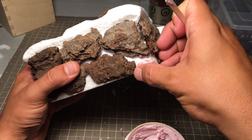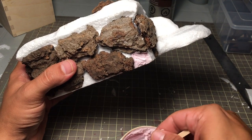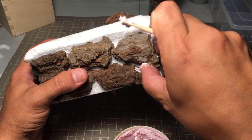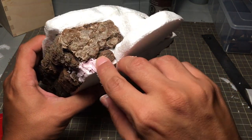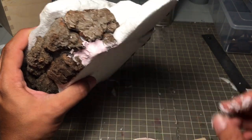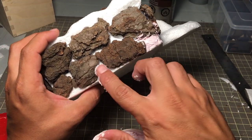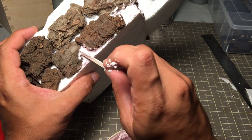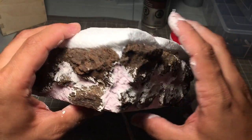But all I did here was stick some spackling all through the cracks and in all the crevices, just to blend those rocks together so that they don't look like separate rocks, but actually one natural rock face. And this is how the cliff face looked once I had filled it all in.